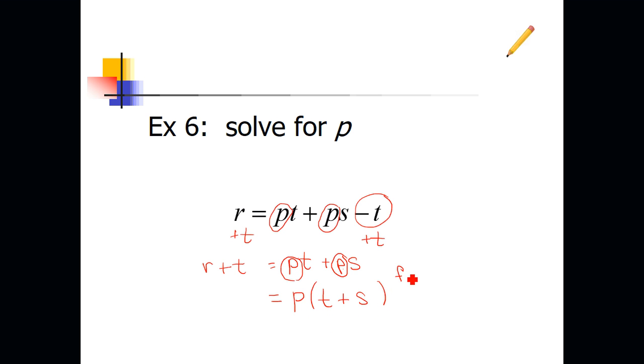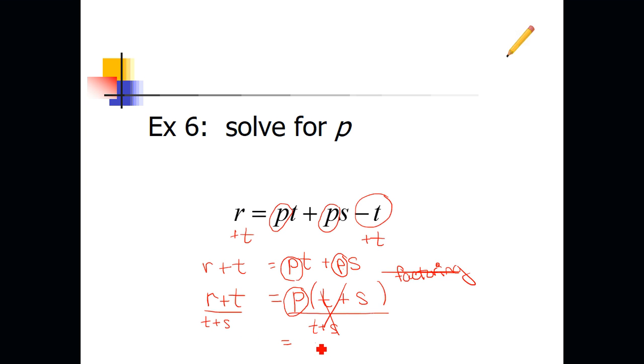That is a factoring process, okay? That you learned in Algebra 1. So on the other side, though, we still have r plus t, no big deal. So now we need to try to get the p alone. The good news is by factoring, we made one p happen, in one location. And this p is being multiplied by this whole expression here, the t plus s business. P is being multiplied by t plus s, so we can undo that by dividing by t plus s. And I'm going to do that on the other side, like so.